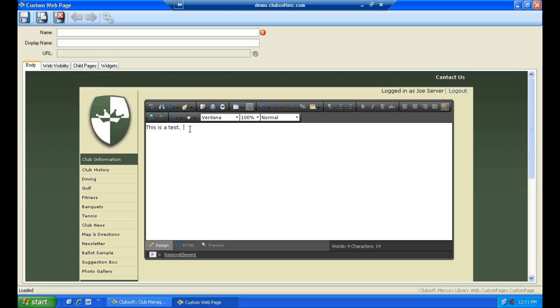Now, because we have so many clients using other programs for various things for the club, whether they've got their membership application in Word or a special event flyer in Publisher, you're going to see a lot of times where people copy content from another program and paste it in. The system, for the most part, is smart enough to identify anything that's not web-friendly and clean it up. So, for instance, a lot of times when I copy a Word document and paste it into the page, the system will prompt me and say, we sense some Word formatting, is it okay to clean it for you? And I always say yes.